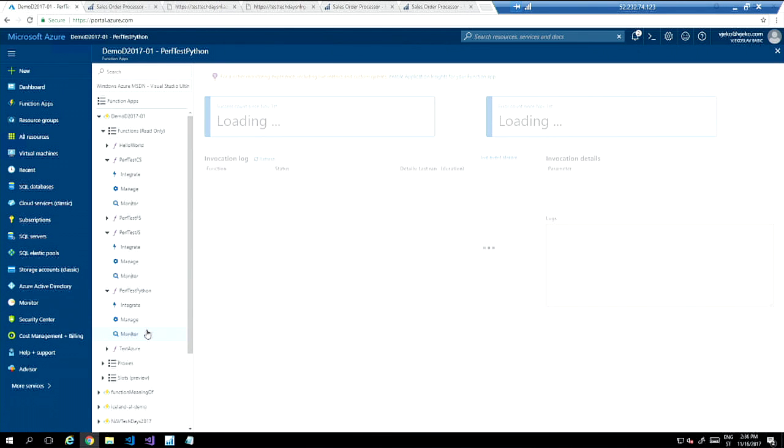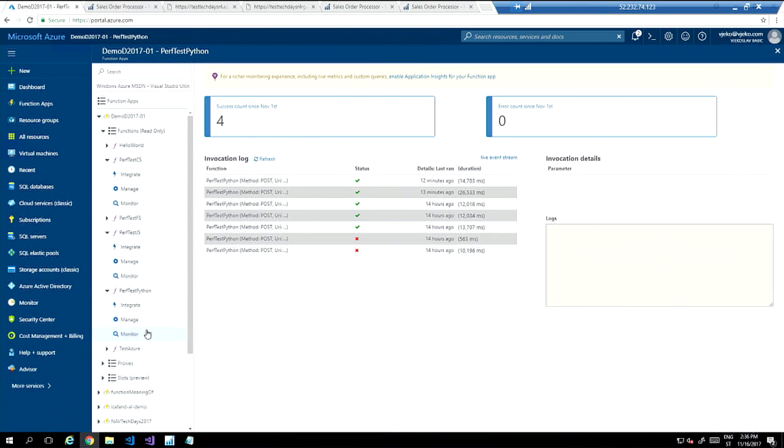We have to switch. Yeah, anyway. You click the function and then click monitor. There is a monitor node underneath the function name. When you click that, it shows you all of the invocations, and you can see if they are being invoked. So you can see all of the invocations. You can see what was sent and from where?